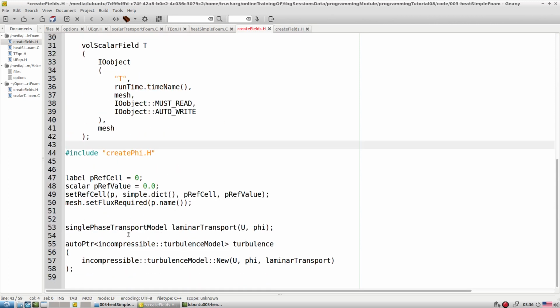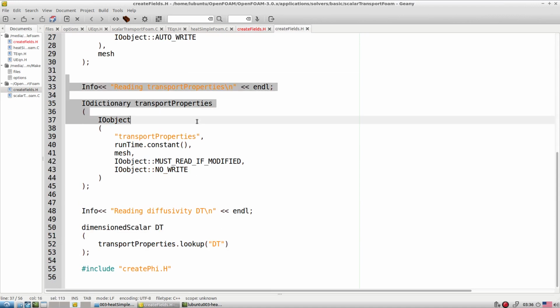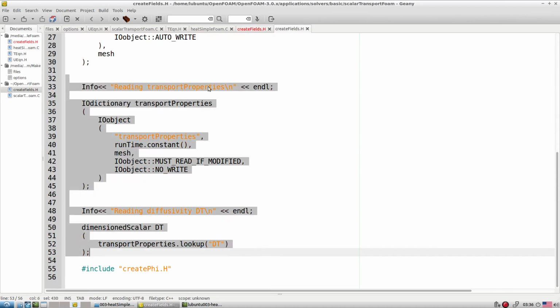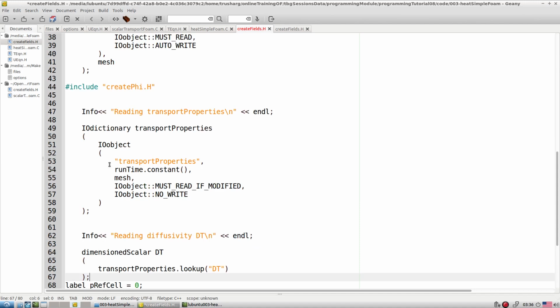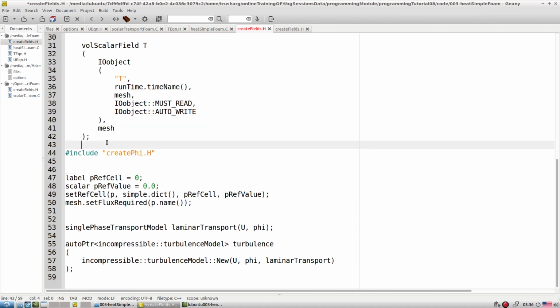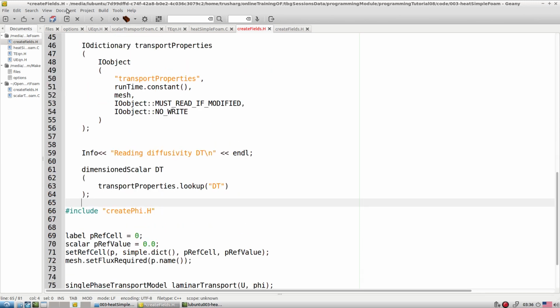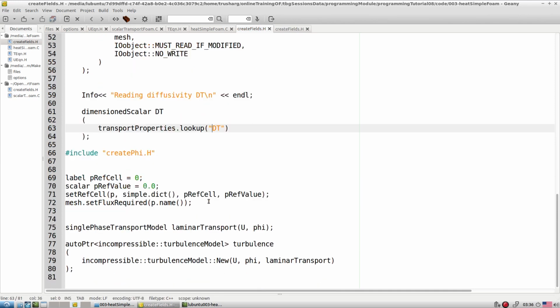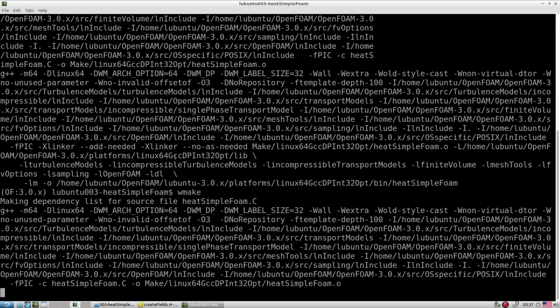Along with that, what is needed, we require this transport property. So let's say read the transport property. Straight away I'm adapting whatever is available there. So let's read it. Anywhere you can do that. Maybe before createField, that is a better place. So reading the DT from the transportProperties area. So DT is set. I think we are set with this, so let's try to check whether it's working or not.